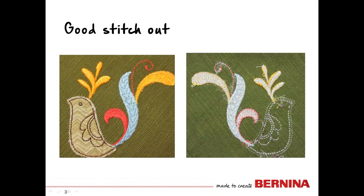We want the threads of the design on the top to lie flat and smooth and the fabric around them to be pucker free. The only thing we really want to see on the top side is the needle thread. But for the design to be perfect, the bottom should not look as good. An embroidery design is actually unbalanced stitch.